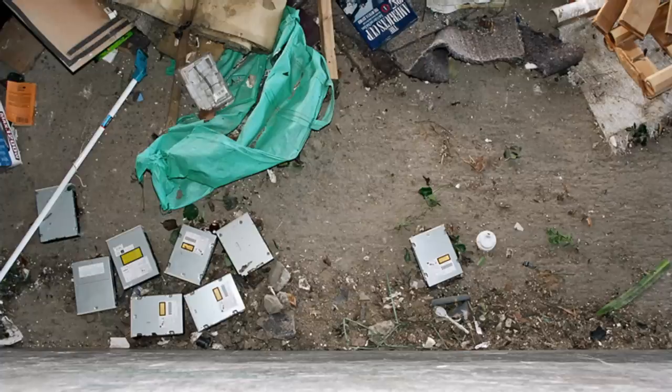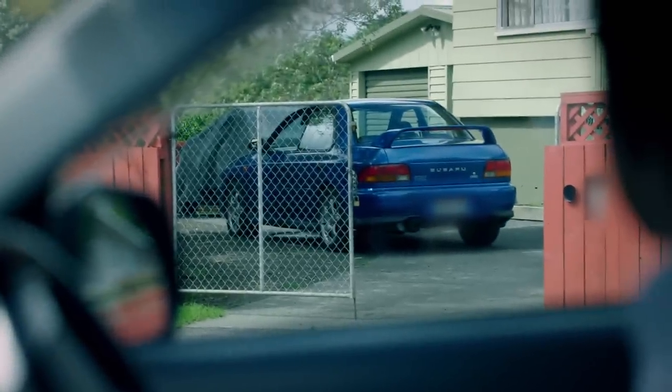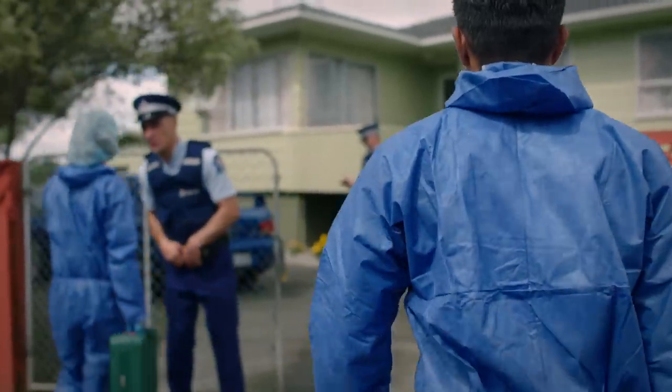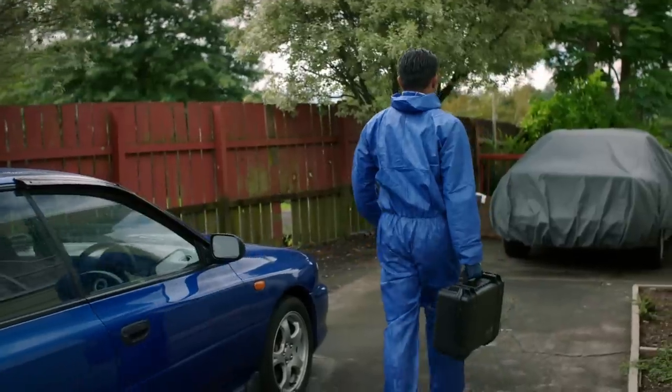At that address, a lot of items were loaded into the trailer and then it was driven to the Happy Valley tip, which was very interesting. After he left the Happy Valley tip, we swooped in to see what was left behind. We kept following him to other places that day where he dropped off a large amount of hydroponics and cannabis cultivation equipment. He then went and visited a number of people in the Hutt Valley and then went out to an address in Wainuiomata. While he was at that address, our officers were able to look down a back driveway and saw the Subaru vehicle we were intensely interested in. That was a huge moment for the investigation.